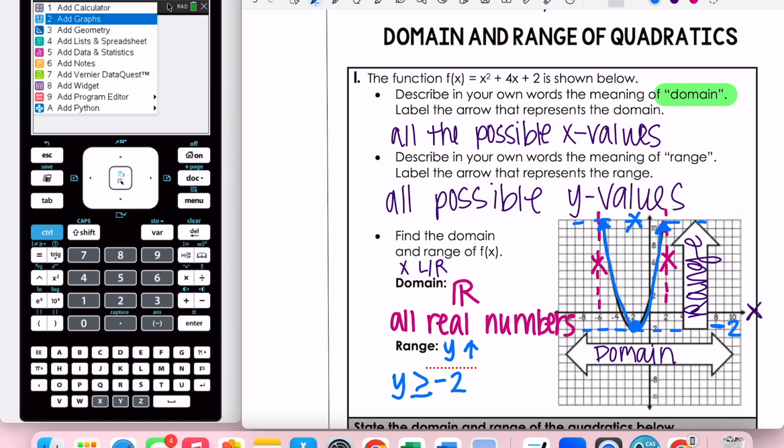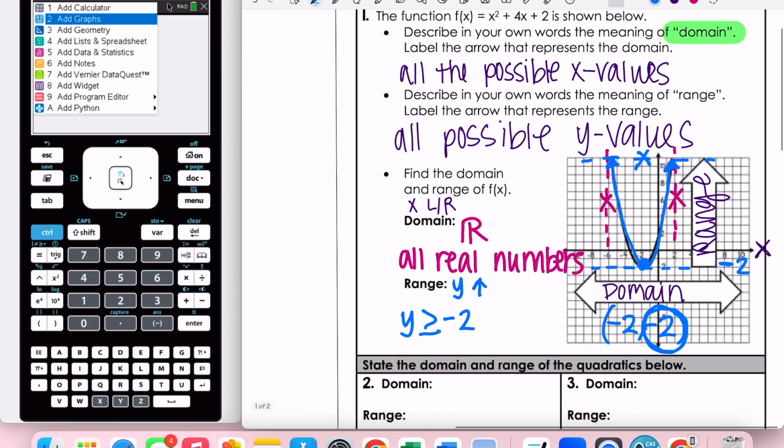Now, guys, just an FYI, an important key feature of a graph that you want to know here is the vertex. Your vertex helps you determine the range of your graph. And what I mean by that is here you'll see that your vertex was at -2, -2. When it comes to identifying your range, you want to look at the y value of your vertex, and that helps you determine the value that your range is increasing or decreasing by, basically the maximum or minimum value there.